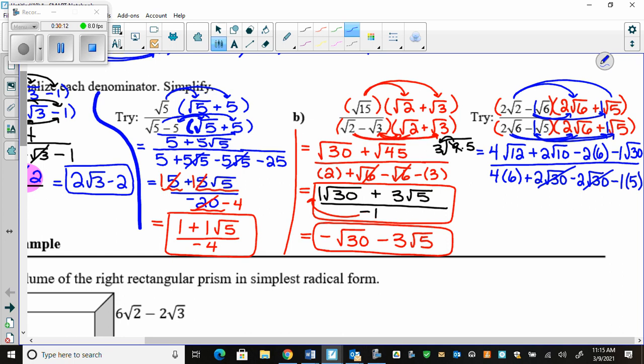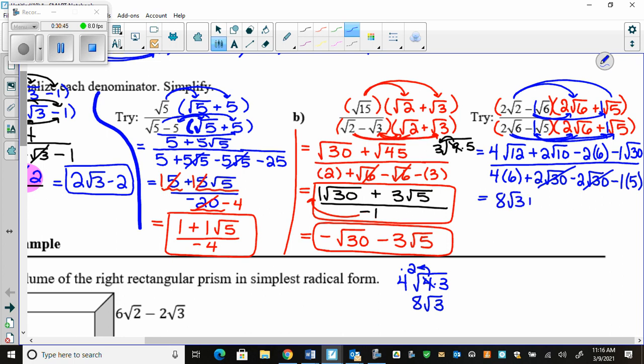Then on the top, if we can, or after this, if we can simplify something, we do. On the top, the only one we can simplify is root 12, right? So I'm going to go over here and do it, just so I don't have to do it in that big thing. So 4 root 12, I can break down into 4 times 3. The 4 can come out as a 2, and it's 8 root 3. So you can show your work off to the side and not throw out this big, long fractional thing, right? You can go off to the side and show that, and now I can go in and say, okay, this works out to be 8 root 3.